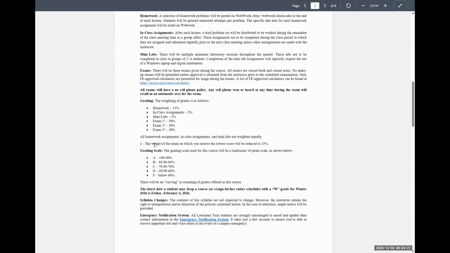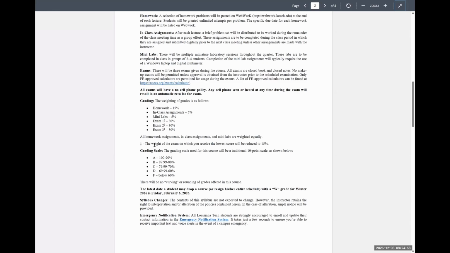Because this is an ABET year, we are being asked to collect all of the student work. So there's going to be a place on Canvas that you guys can submit your actual written out work for all of your web work assignments and stuff like that. Turning all of those in will net you 2% bonus towards your final grade. So that's 2% just tacked onto the end if you simply turn in the work that you did when you were working the homework assignments anyway. Okay. So I would obviously highly encourage all of you to do that.